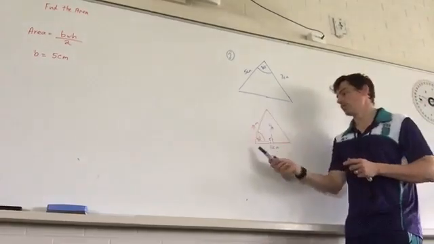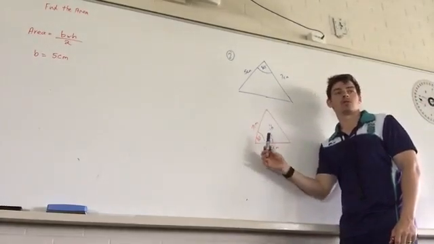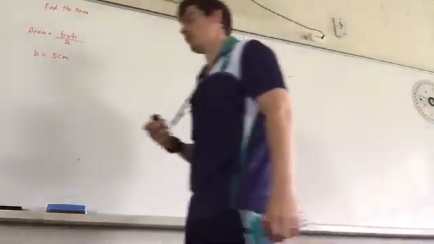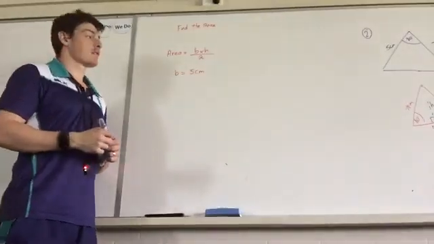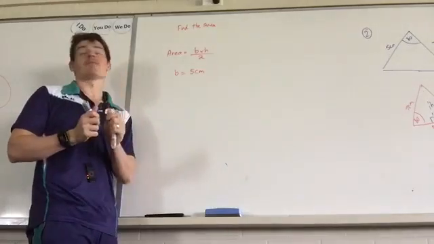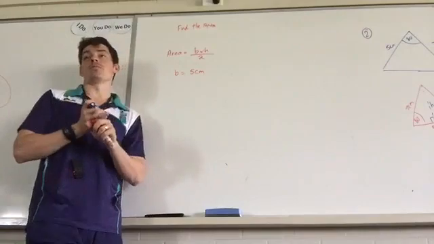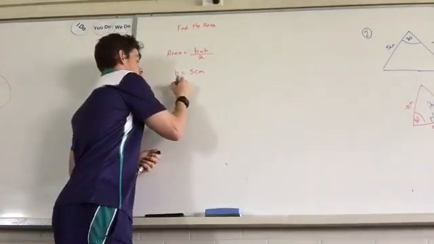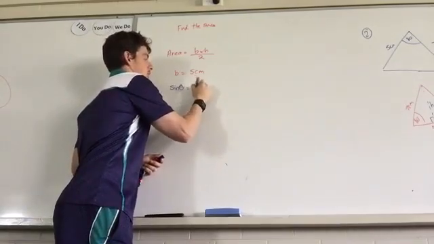If we just look at the little triangle inside, we know an angle, our hypotenuse, and our height to be unknown, but we can find that. We don't need to know about that right now. We're just trying to find that vertical height. So, I identify that I have a hypotenuse, I want an opposite, and I've got an angle, which tells me straight up that I'm using sine theta equals opposite over hypotenuse.